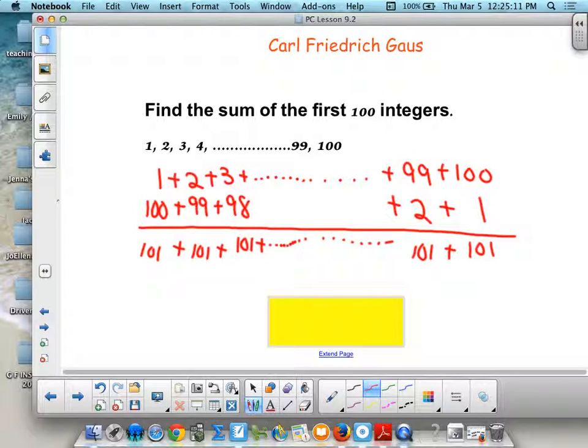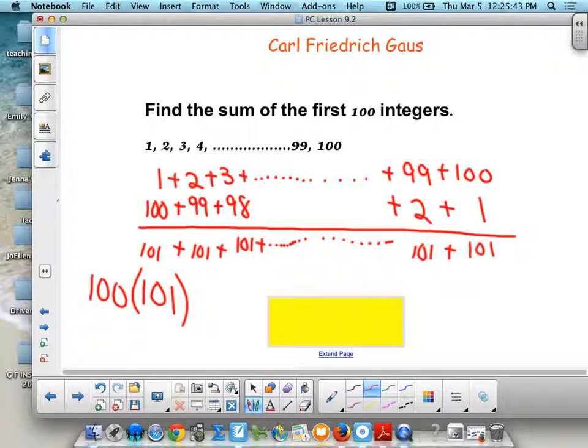Okay, so then he says, okay, 101 plus 101 plus 101 plus 101. He realizes he has how many 101s? There's only 50 here? That's 1, that's 2. Yeah, there's 100. Isn't there 100 101s down the line? So he says, take the 101 and take it times 100. That's how many terms I'm adding up. I'll take that 100 times the total.